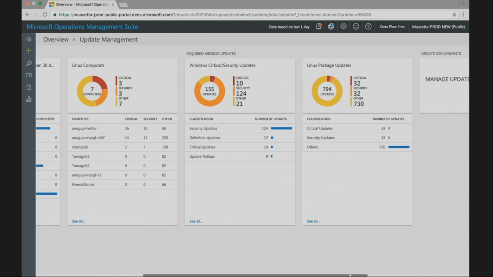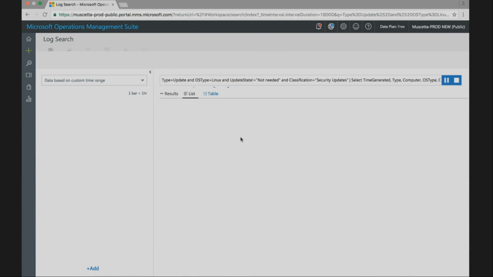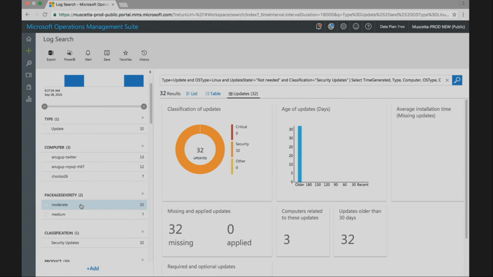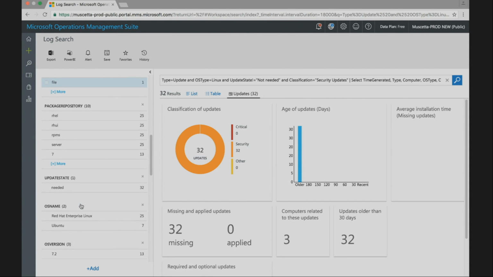And when I do click something, say like a security update, I get a nice overview about how many computers there are, how many of these missing patches there are, and what the age of the update is. So if something just came out like Heartbleed, I could see, hey, this is a very recent update. But looks like I have some very basic OSs here that have never been updated in their life, and they have really old updates.